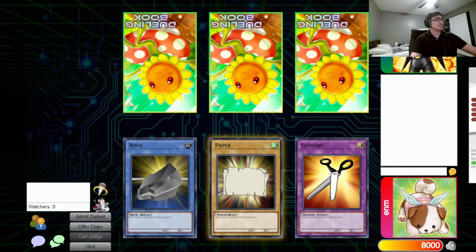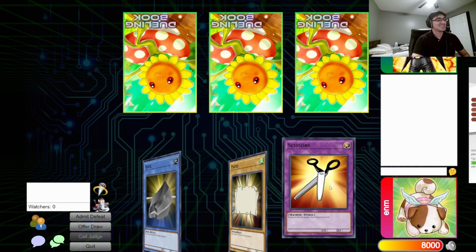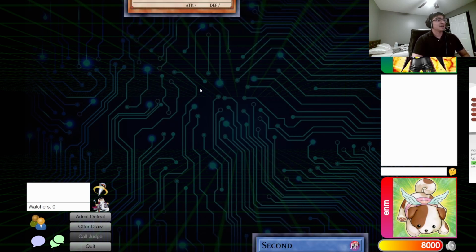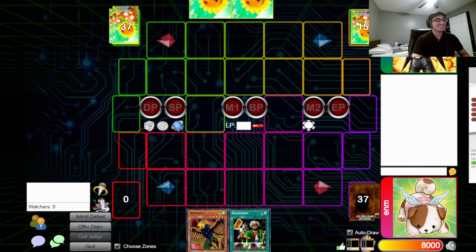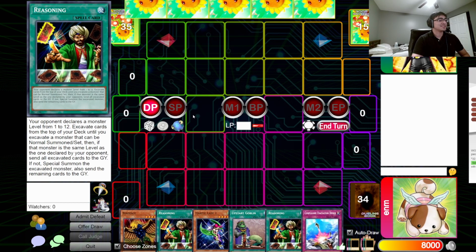I guess let's go ahead and do the RPS. I unsurprisingly will go first. You should let me go first. Oh, all right. Draw phase, draw for turn.